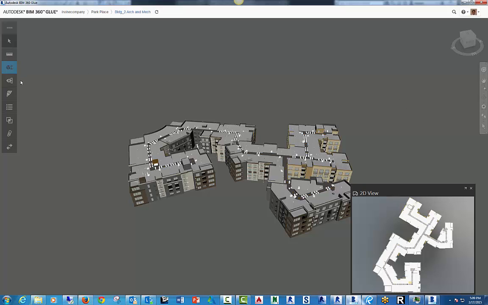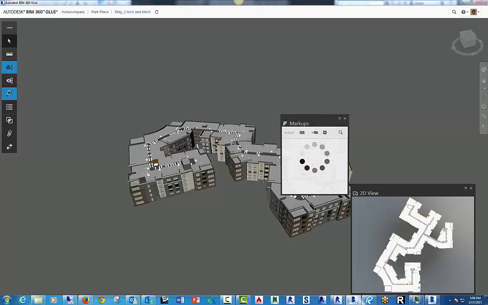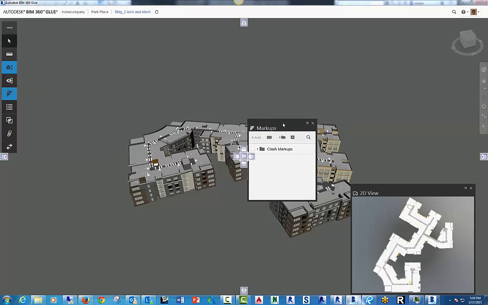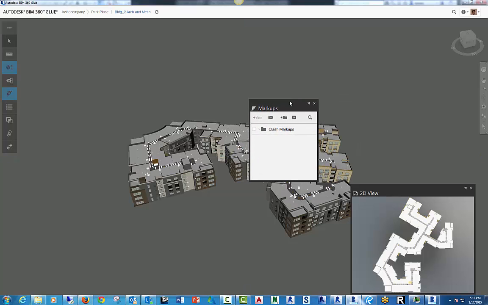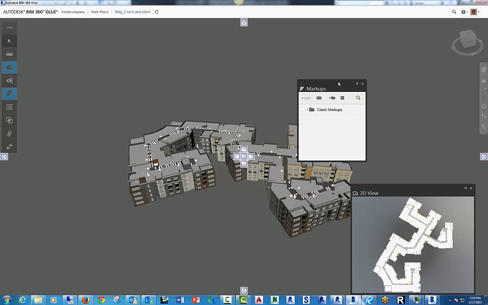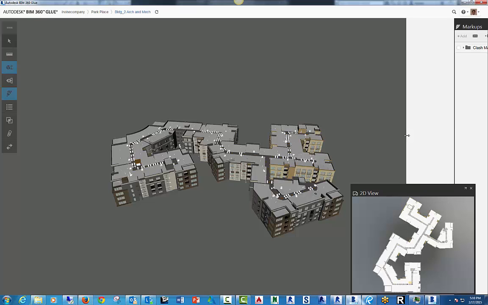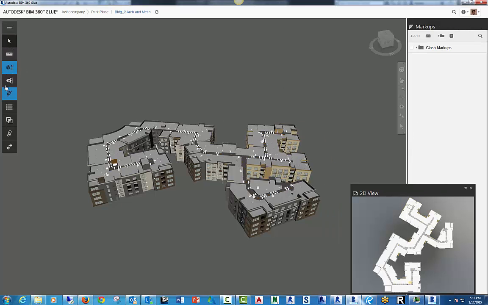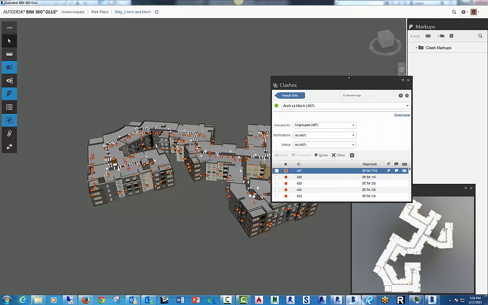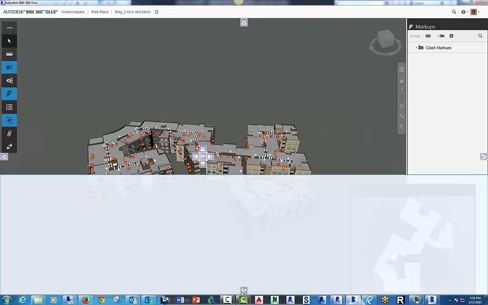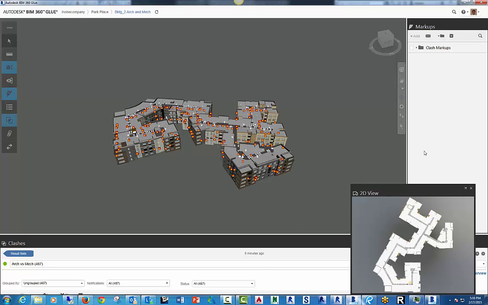Another good thing to know about is the docking of the windows, similar to how you do in Navisworks. Let's say I wanted to dock the markups tab. Once you select the window and drag, you want to click on the upper part, the black part of the dialog box, and that'll allow you to drag it, and you can just dock it to where you want to put it. That's basically the same for all of these. If you want to do the clashes, it's the same thing. Just drag it. And there you go. So that's basically the user interface setup for BIM 360 Glue.